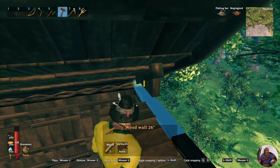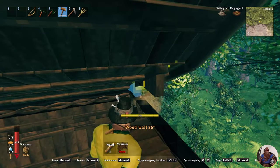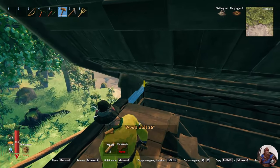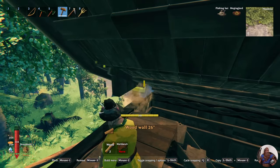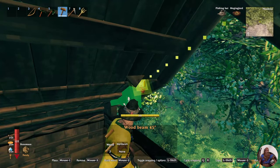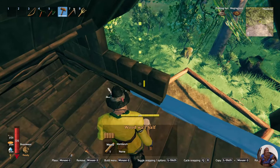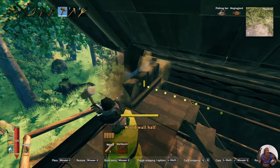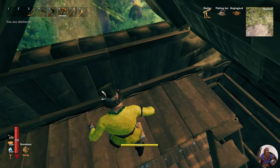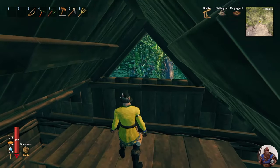Okay, now to fill in our eaves, we're going to take a 26 degree wall piece. I'm going to snap one there and one there on each side. Then we're going to add our 45 degree beams, one on each side. And using half walls here, we're going to fill this in. And then we're going to fill this space in too. So we just want a triangle at the top.